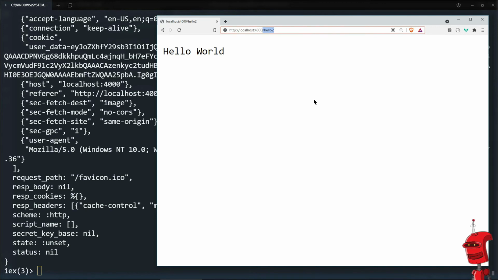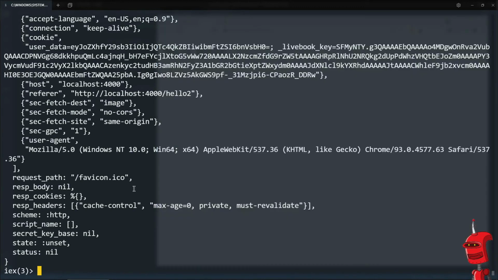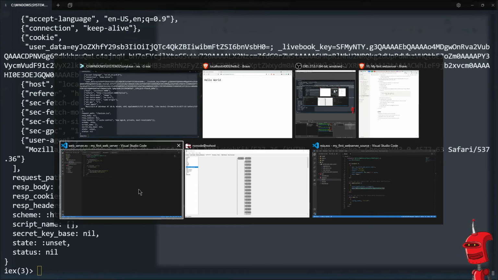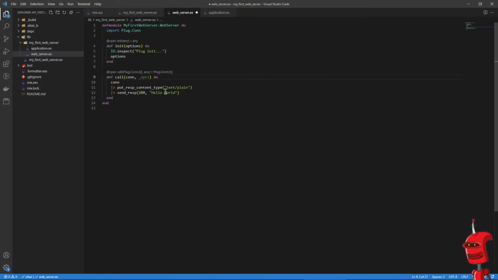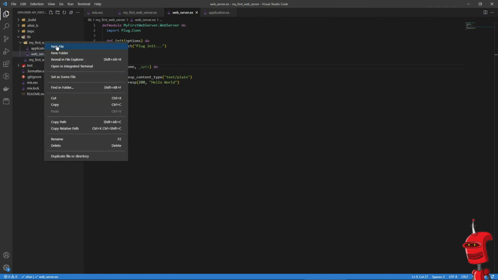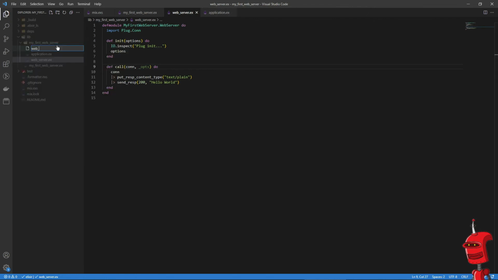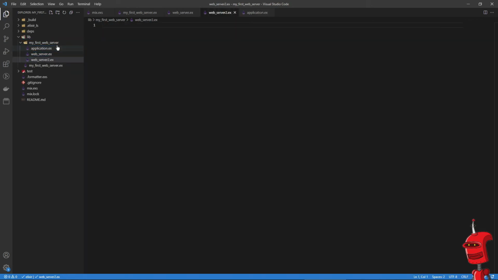The way Plug allows us to do that is by using a special plug called the router, which is a plug itself. And the router allows us to specify multiple entry points for the server. So let's take a look at how we can do that. I'm just going to remove this con here, and we're going to implement a new web server, or a new plug. Let's call it Webserver 2. It's a pretty weak name, but it serves our purposes.